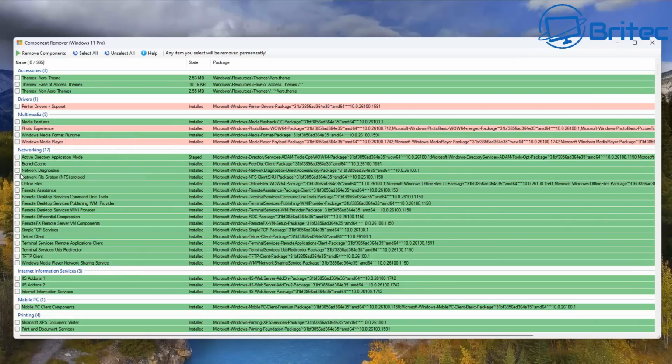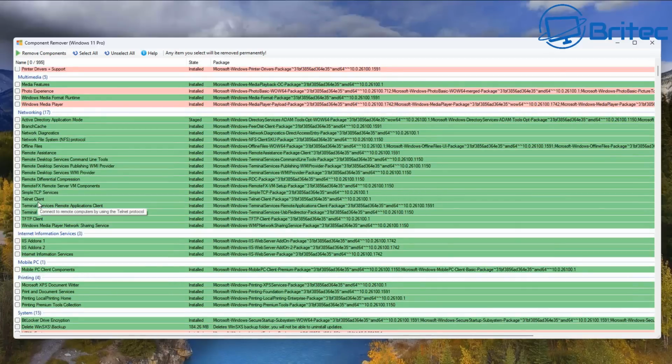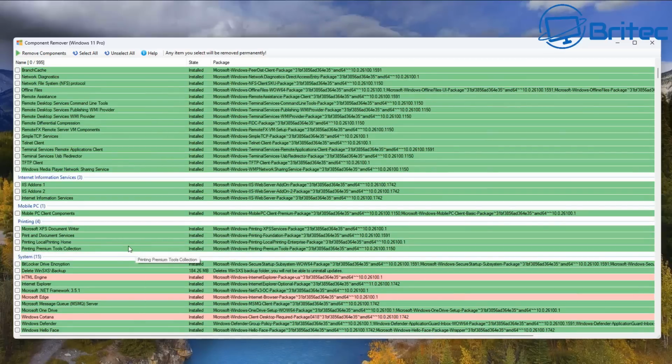There's many ways of doing all of this stuff, but I just wanted to show you this method because I was watching a video on how to remove Edge from here, and you'll see that Microsoft Edge is not recommended to be removed via this method, but we're going to be using the PowerShell method.